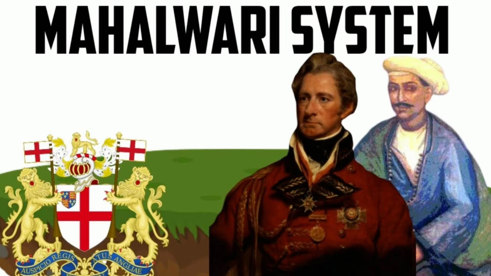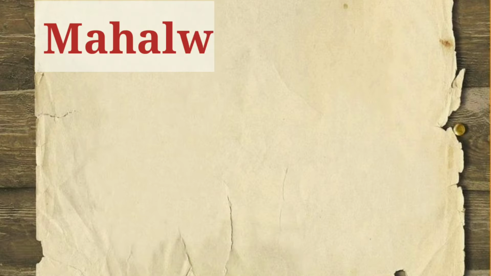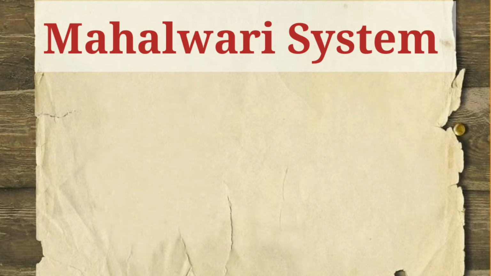But before we learn about the Mahalwari system, let's understand the meaning of the term Mahalwari. Children, the term Mahalwari is derived from the Hindi word Mahal, meaning a house or by extension a village. Children, the Mahalwari system had the features of both the permanent settlement and the Rayatwari system. Is it clear, children?